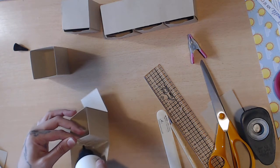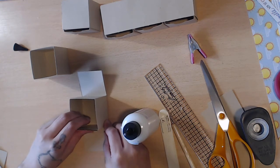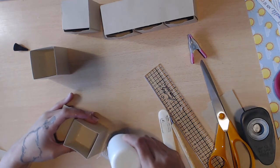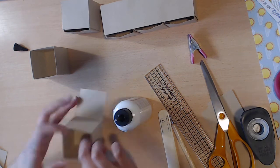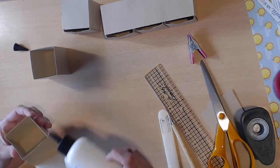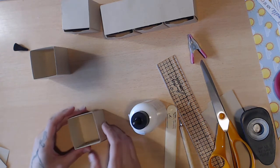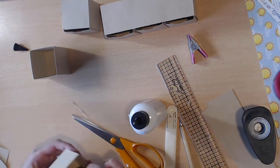It doesn't matter if you put right over left or left over right. It doesn't matter. Pop that over. And then now we're just going to glue. If you go gentle with the glue, you see you don't need your fingers. But the first time, I don't know, I just went ridiculous with the glue. It was way too much. And then glue this piece like so. Okay. So if you notice you have any overhang, I have a tiny smidge bit where I didn't cut very well. Just trim it off. Okay.